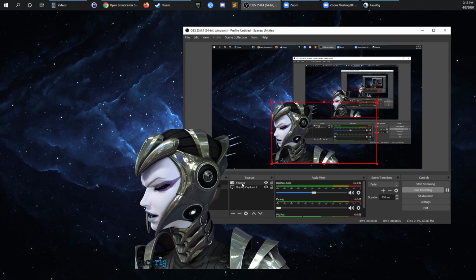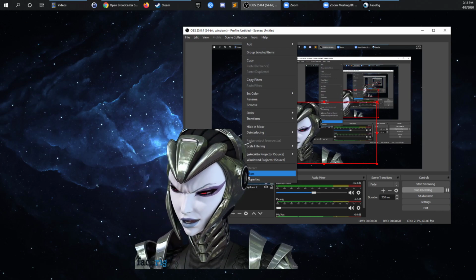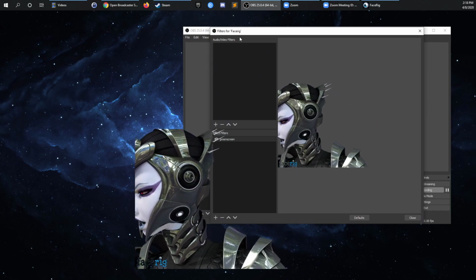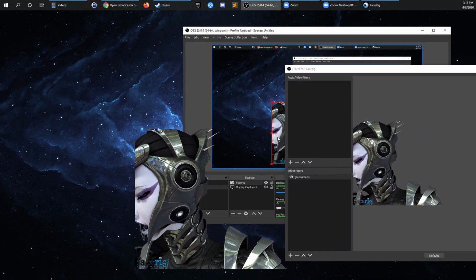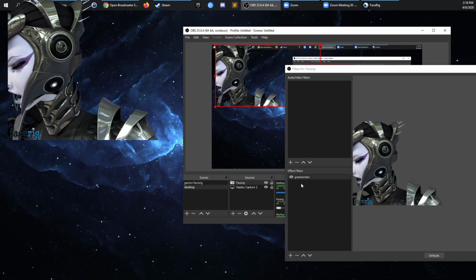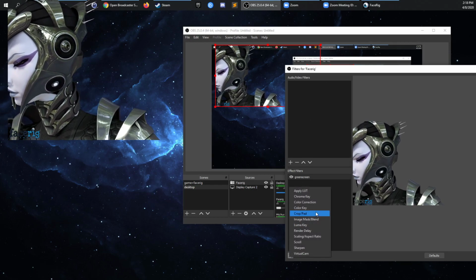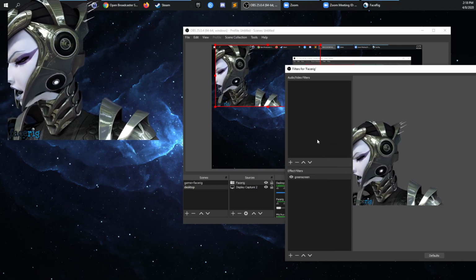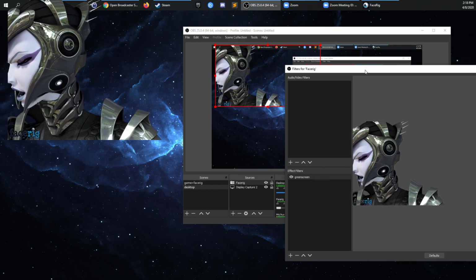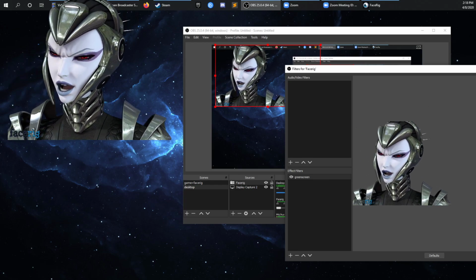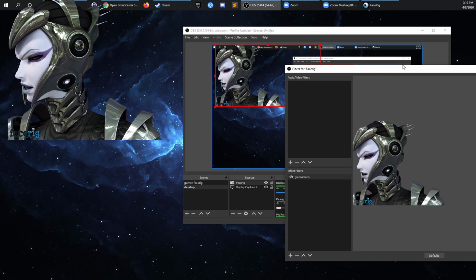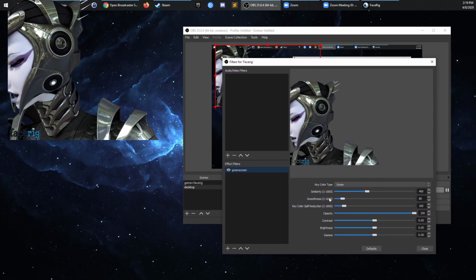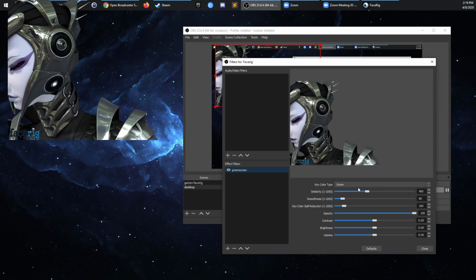There's one thing I needed to do to get it to extract the green layer, and that is going to Filters. I'm going to move this out of the way. In Filters, I went to Add, and I went to Chroma key, and it will automatically try to find a background color. For this one, it automatically picked up that my background color was green and removed it. If I look at green key, it says key color type green, and filled all this stuff out for me automatically.